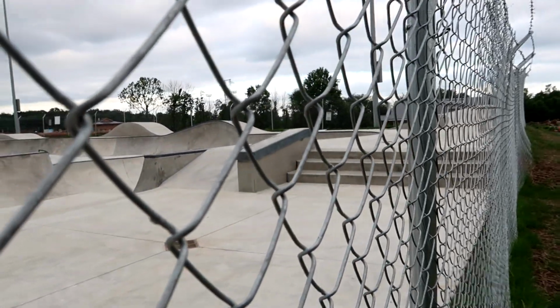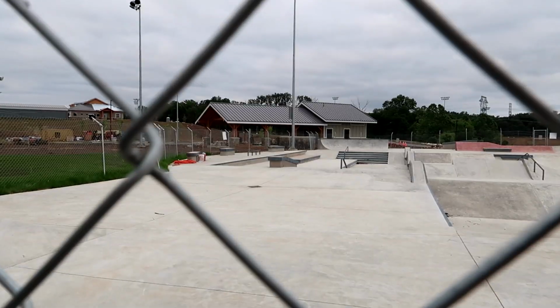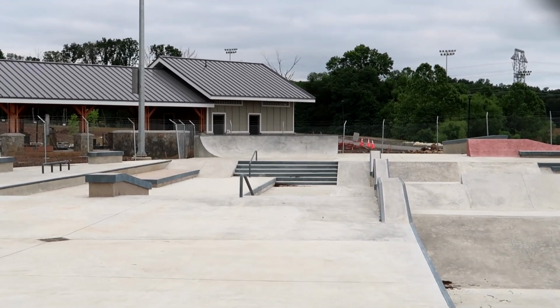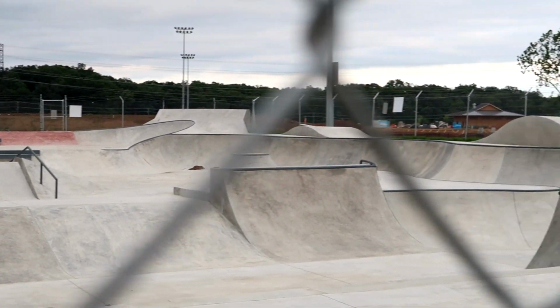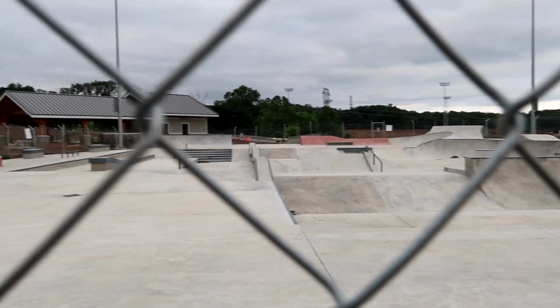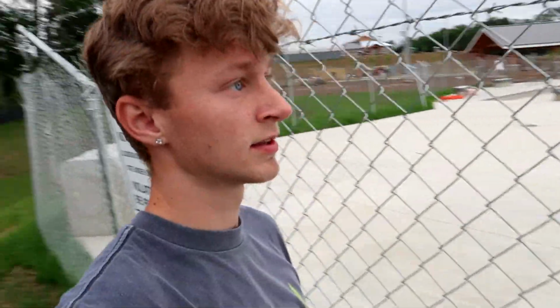So yeah, we got little three stairs with hubbas, flat bar. I think this right here is a six stair with the smallest little handrail ever, and then a four stair with the smallest little handrail. Yeah, that's basically it. It's been done for a while. Still can't skate it. Very annoying. Even the lights look like LED, high quality. Who knows, by the time they finally open this park, I might just have finally moved across the country.